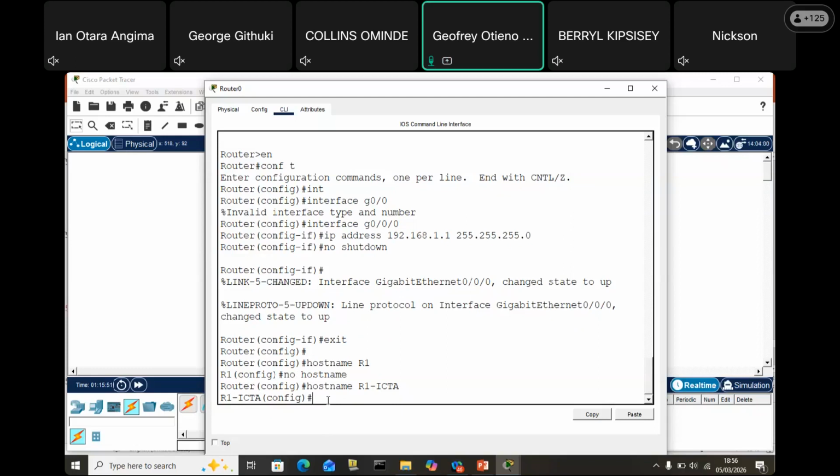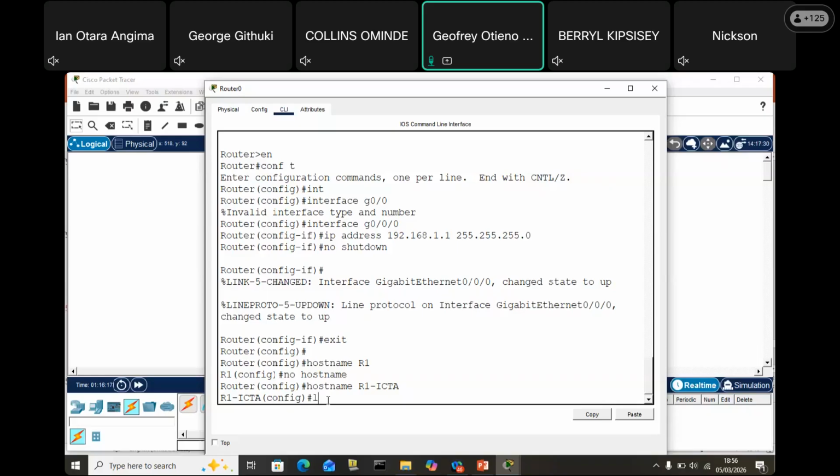Each password has a role or a function. We don't just set the password for the sake of it. Like the password we have talked about, the first one, line console password. What did we say it does? It protects the user mode.